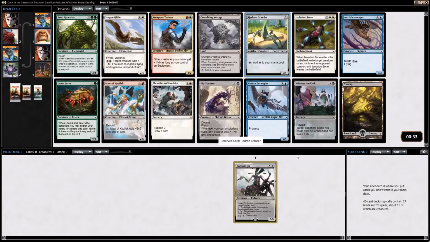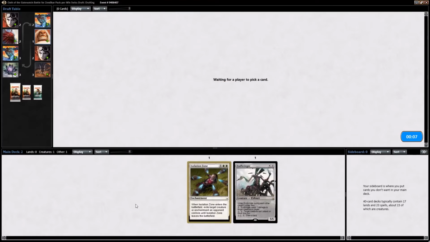I could take the Hedron Crawler. I think it's pretty good. I like the Seed Guardian a lot. It's a tough pack. Isolation Zone being at common, you see a lot more than you'd think you would, because of how good the card is. I mean, it's just premium removal in every sense of the word. I'm going to take... This is a tough pickup. I'm going to take the best card in the pack, and we'll see where we end up.